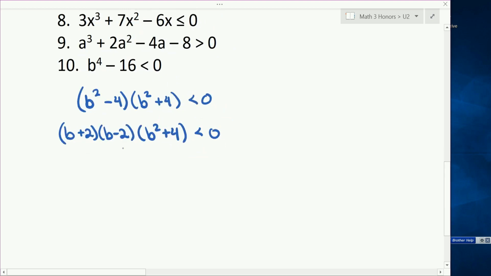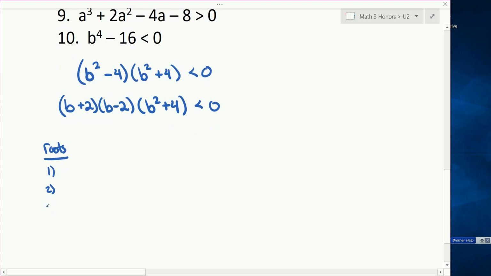And we're after a graph now. We're using variables like b or a or those kinds of things, but you can still think of it as an x variable, okay? So what are our roots? How many roots are we going to have? 4. We have 4 roots, but 2 x-intercepts is what you're meaning, right? So we have 4 roots, so this one's going to give us -2. This one's going to give us +2. And then what will our others be?